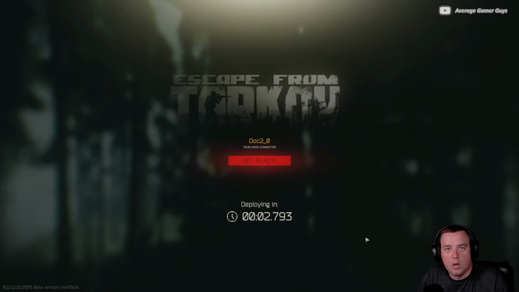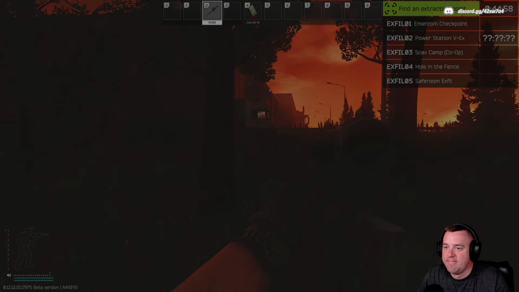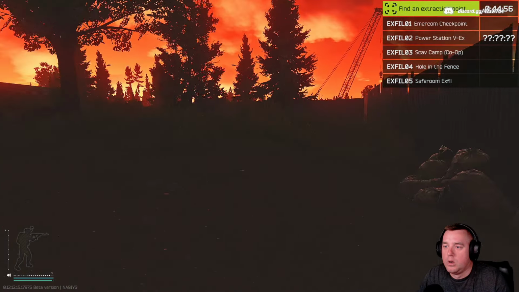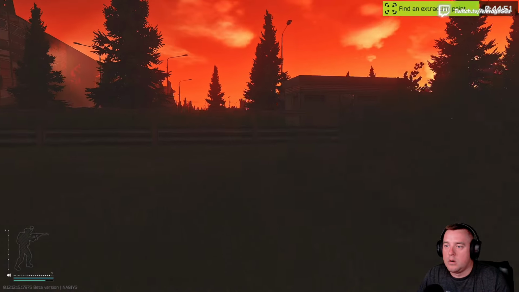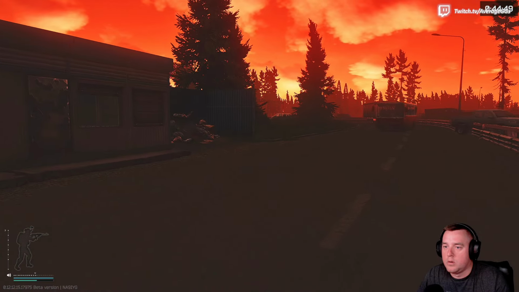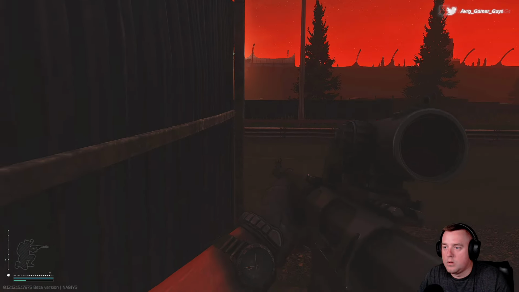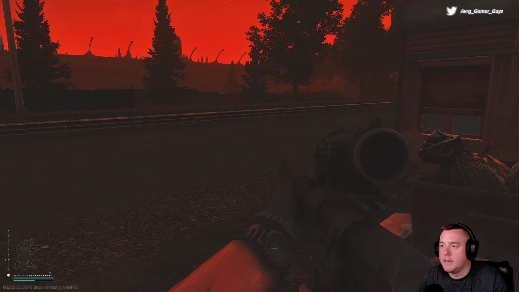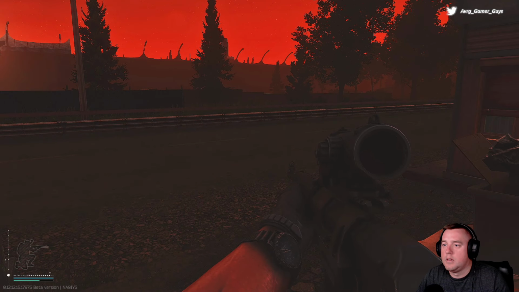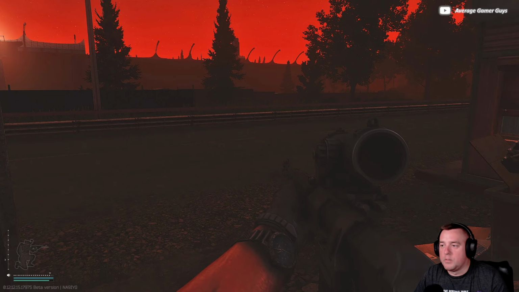We need a good spawn. One time. We're outside. That doesn't mean a whole lot. Oh no. Oh, this is horrible. Legitimately? Do I hide? That's about as bad as it gets.